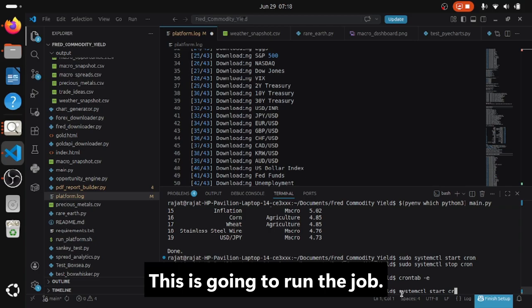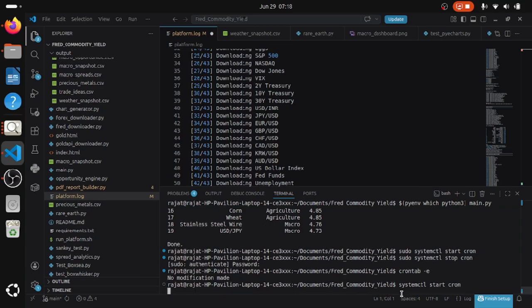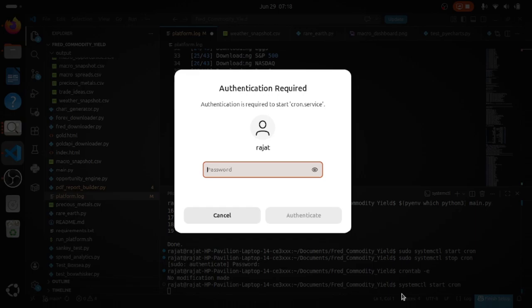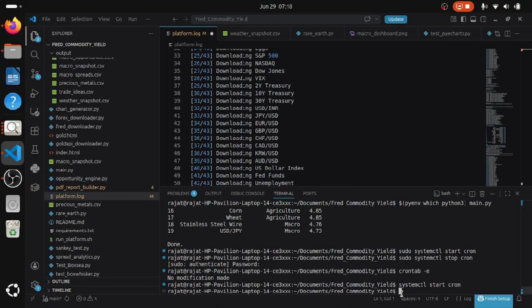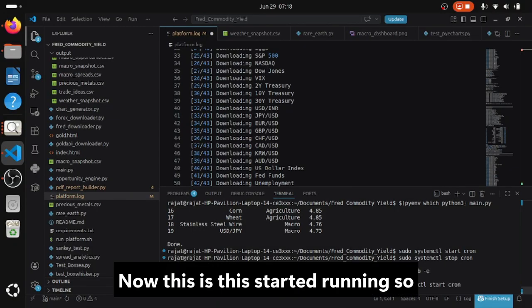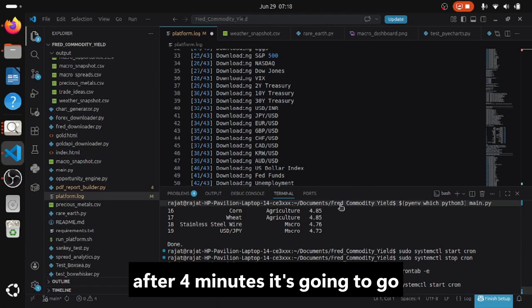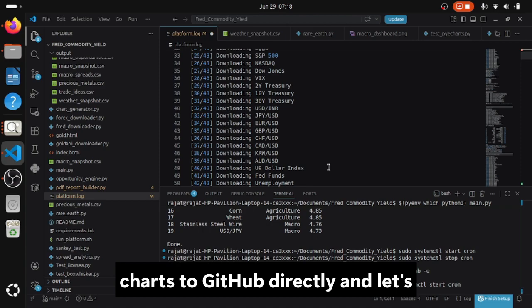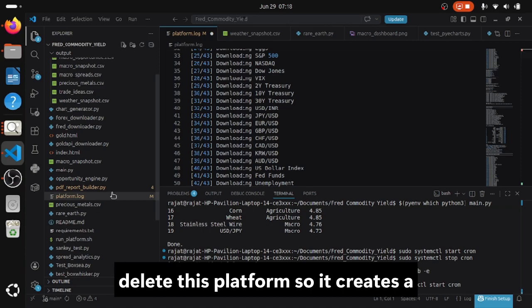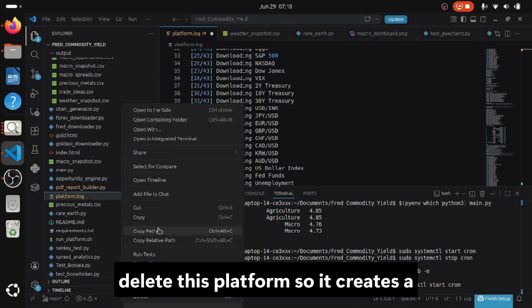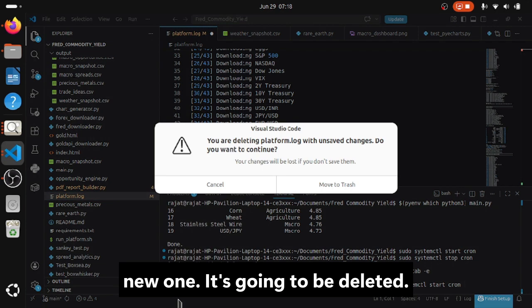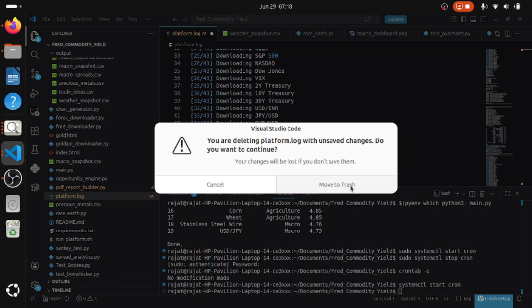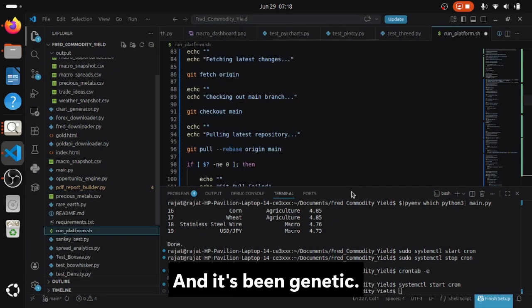This is going to run the job, and now this has started running. So after 4 minutes it's going to go ahead and start deploying the charts into GitHub directly. And let's delete this platform, so it creates a new one. It's going to be deleted, and it's been deleted.